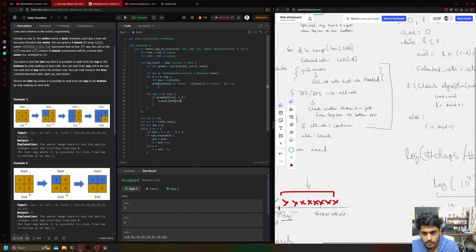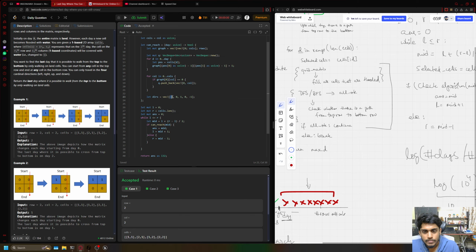Cool. Then for my movement I'll be creating a direction matrix. I'll say let dirs, vec of minus 1, 0, 1, 0 and minus 1. How this will help me is, I'll use this value and this value, and these two values will be added to my current row and column. If you look at this pair of values, this is saying my row will be subtracted with 1 and my column will be added with 0, which basically means I'll go up.